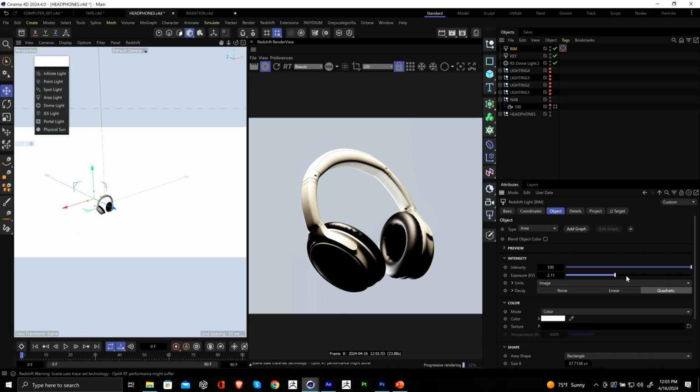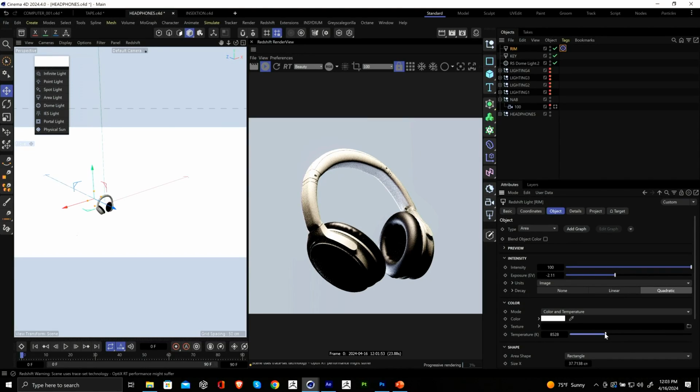I'm just trying to give it enough where you see texture, and you can tell that it's lit from that side. And again, I'm going to use color and temperature, but this time we've got that warm light from the top, and we're going to have a cool light coming from the back, just to give us that extra contrast. So changing that to more of a bluish hue, where we've got the warm, orangey light from the top. Now, we've obviously got quite a dark section on the front part of the headphone.